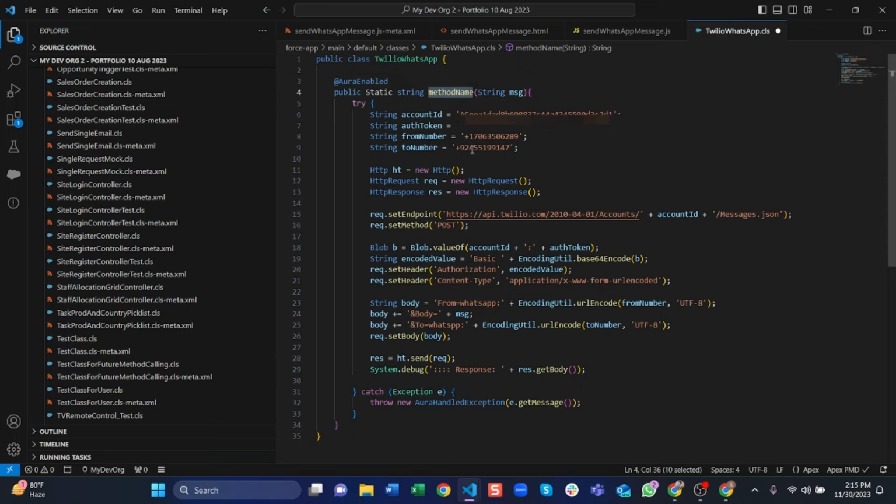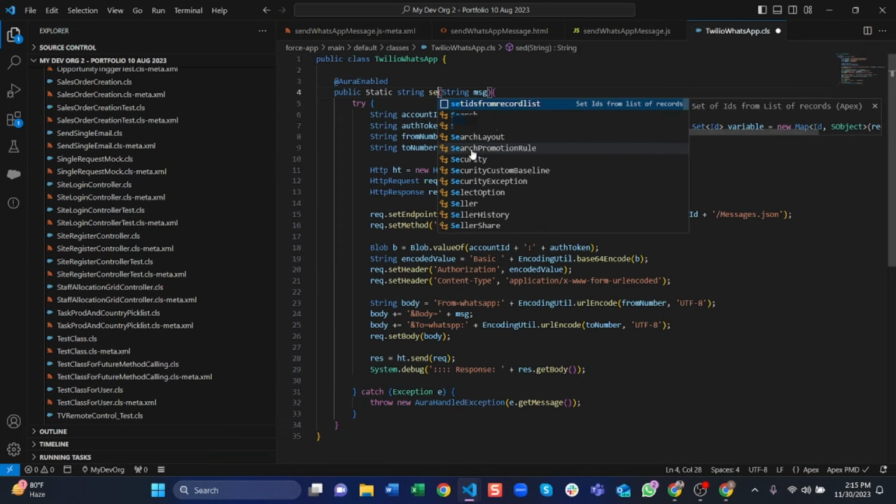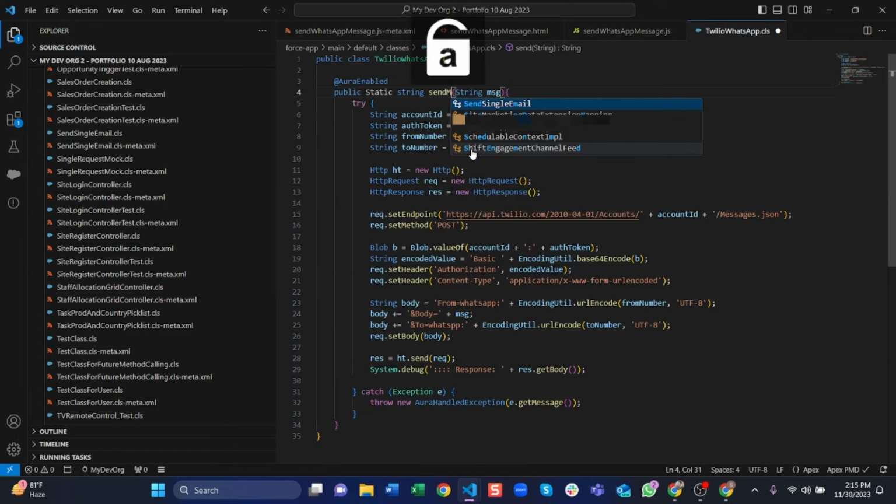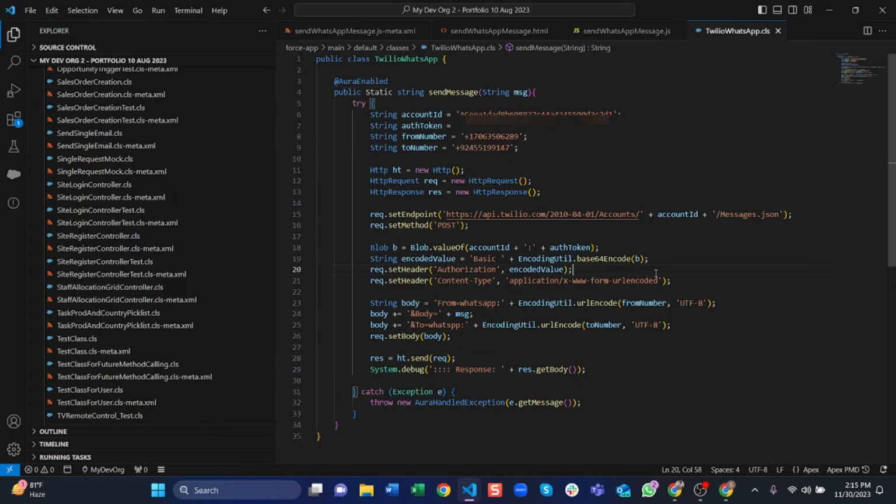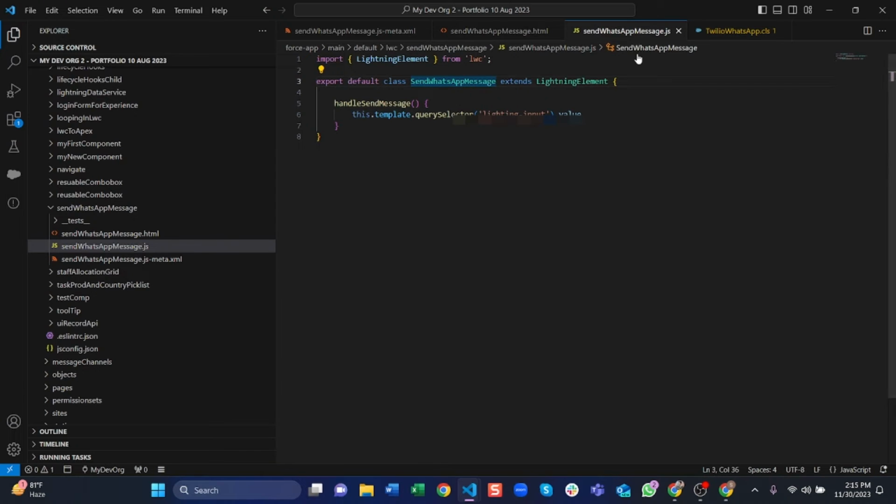And let's change the method name. It should be send message. Okay, makes more sense. And let's return maybe success. Just for now, we can return anything, or maybe we're not returning anything at all because our main focus is not utilizing it in LWC and show error message and all that.